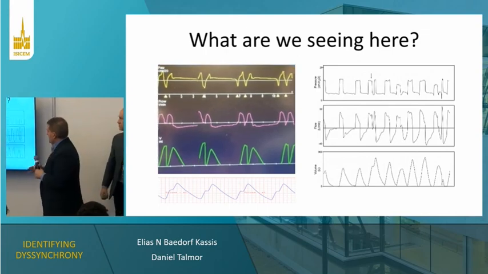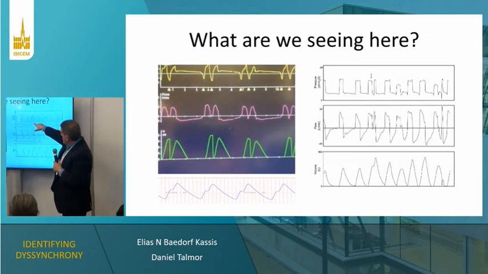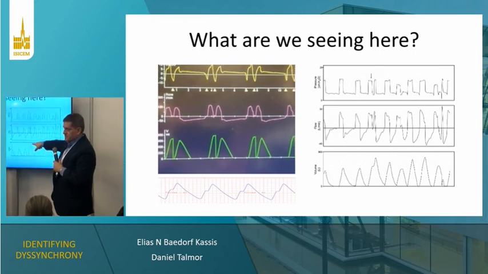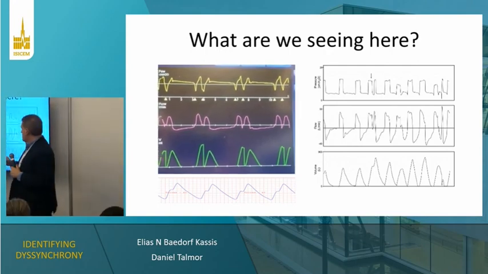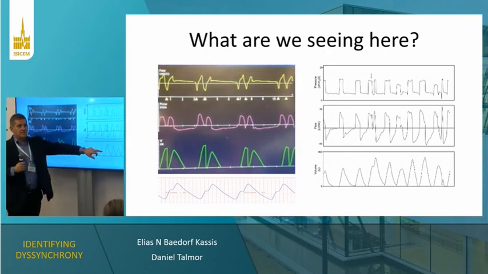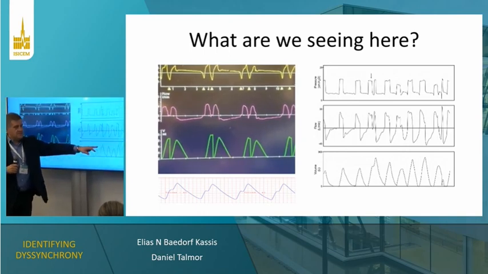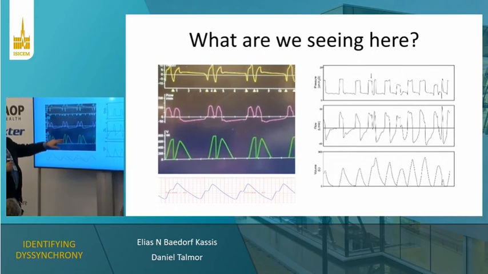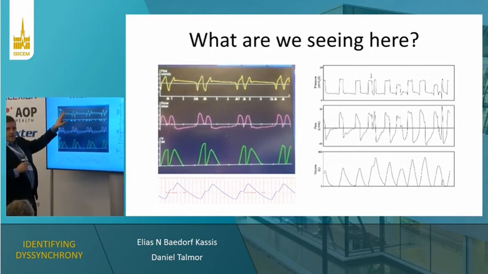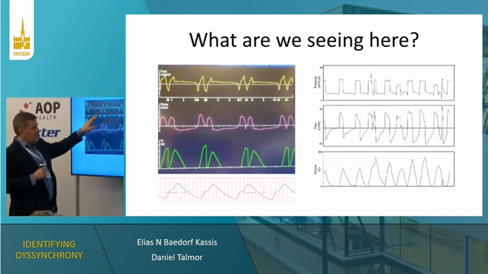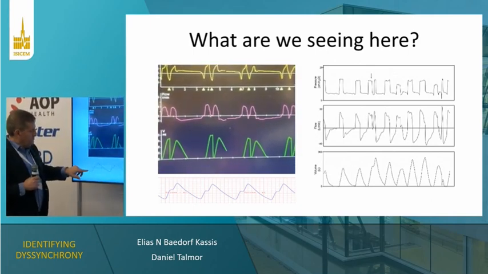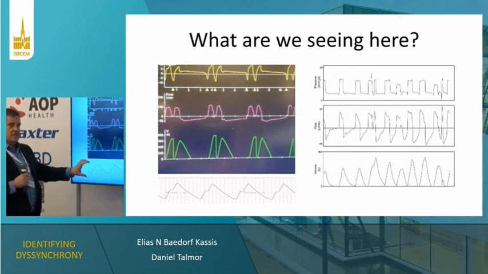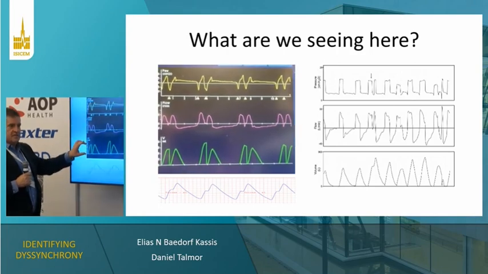So you can see here the double triggering, and if you look at this volume curve, this is not corrected. This doesn't re-zero between the breaths, and you can see very well the breath stacking. So even though it doesn't look like you're getting injurious volumes here, this type of Dyssynchrony can be very injurious to the lung because you can easily get, and this is another example, you can see the first breath and then the second breath stacks. So this is a physiologic recording that doesn't re-zero like the ventilators do.